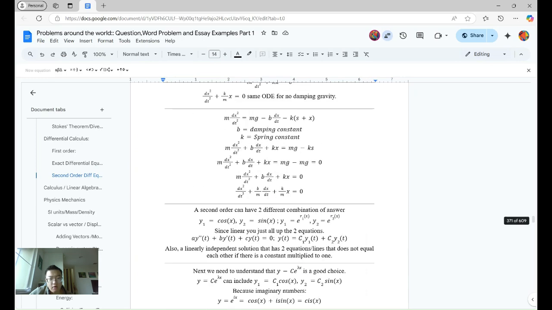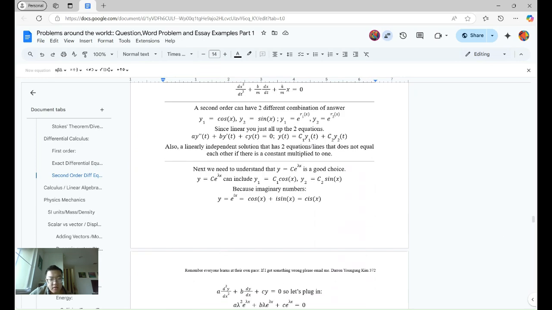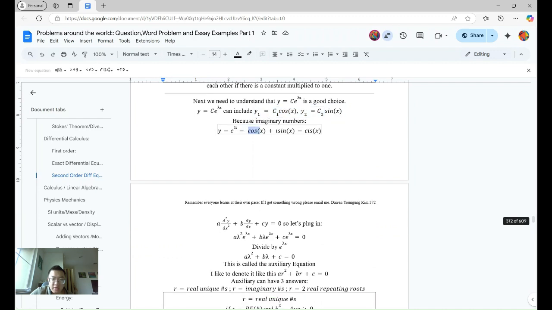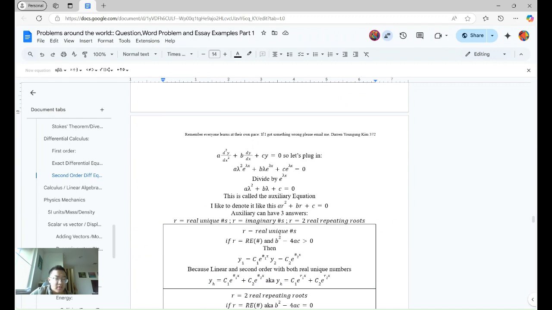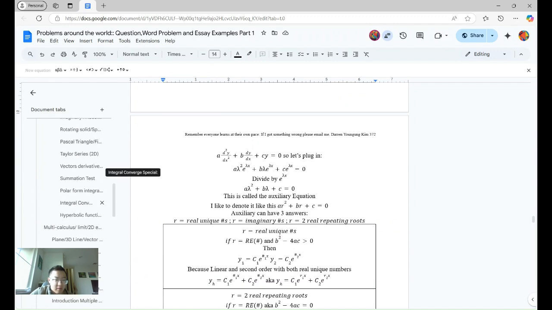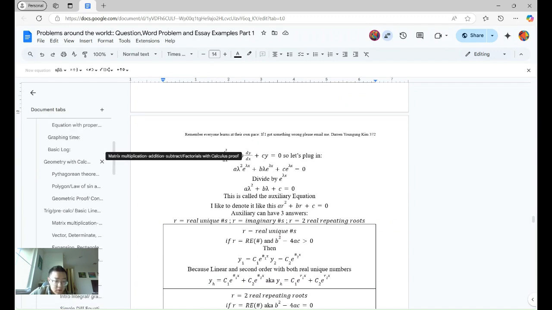First thing I did was add in the reasoning why we choose e to the number x. Why we do that is that we could get imaginary numbers. We can get sine and cosine as our answer, which is otherwise known as cis, which I explained somewhere previously. Oh, I also did change the layout. I deleted all the calculus and the geometry.